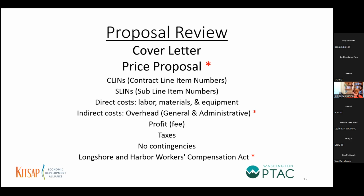The other thing is no contingencies. So the federal government does not allow a contractor to include contingencies in their price proposal. It is perfectly acceptable in private industry. Now, what we call a contingency, for example, in private industry, you add up your direct costs, indirect costs, your profit, your B&O taxes, and then you might factor in 10%, 30% of whatever for contingency. So that is if you're awarded the contract and you start performing and some issues come up that you didn't really plan for, you've got money in your contingencies to take care of that, okay?